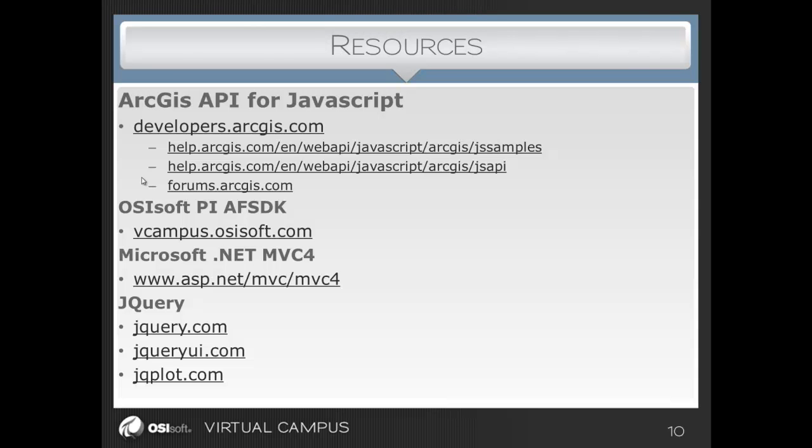Also a great resource to start developing with .NET MVC4: if you go to ASP.NET MVC, there are some great resources and samples detailing what ASP.NET MVC4 is and how you can use it. Also, this client makes extensive use of jQuery and jQuery UI components. So if you have any questions regarding those, go to jQuery.com or jQueryui.com for the UI components.